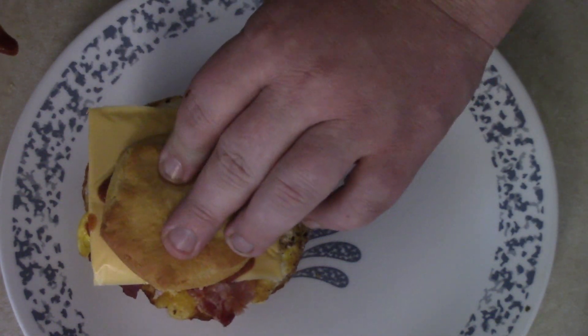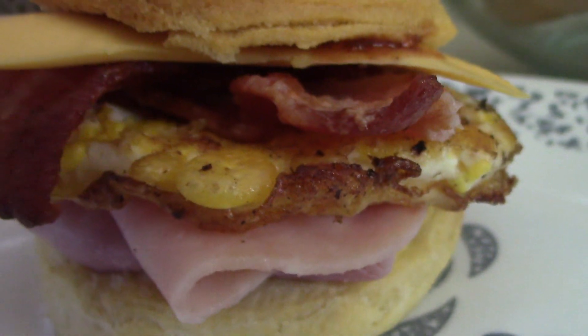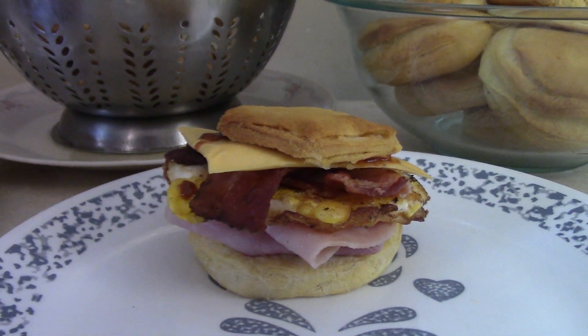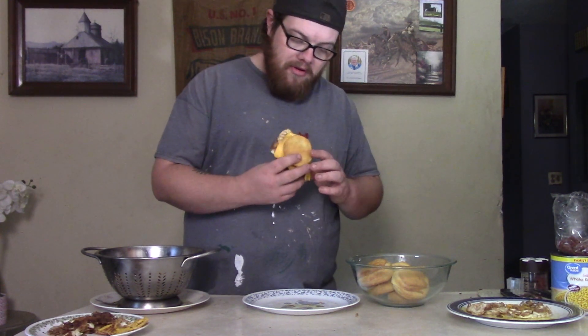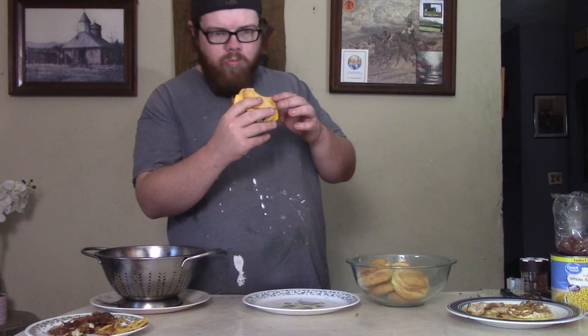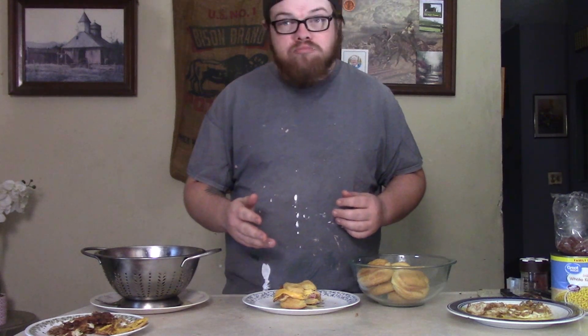It looks good, I'm ready to go — we are ready for a big breakfast. That big breakfast sandwich is done, don't you think? The time has come — I'm having that first big breakfast bite. I got to tell you, that sauce is dripping off there, it smells delicious. Let's do it — what a mess, an old drippy eggy mess!